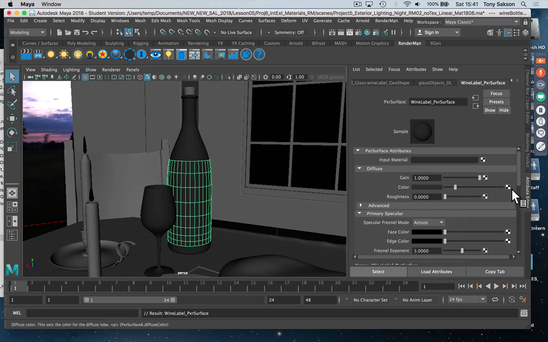Gold lining like that is a whole different animal. You would need two materials for that. One for the base, and then on the top you need to have metal. Or you need to make a map to knock out areas where the metal doesn't exist, and it would just show diffuse, and then you would have the metal on top of it.